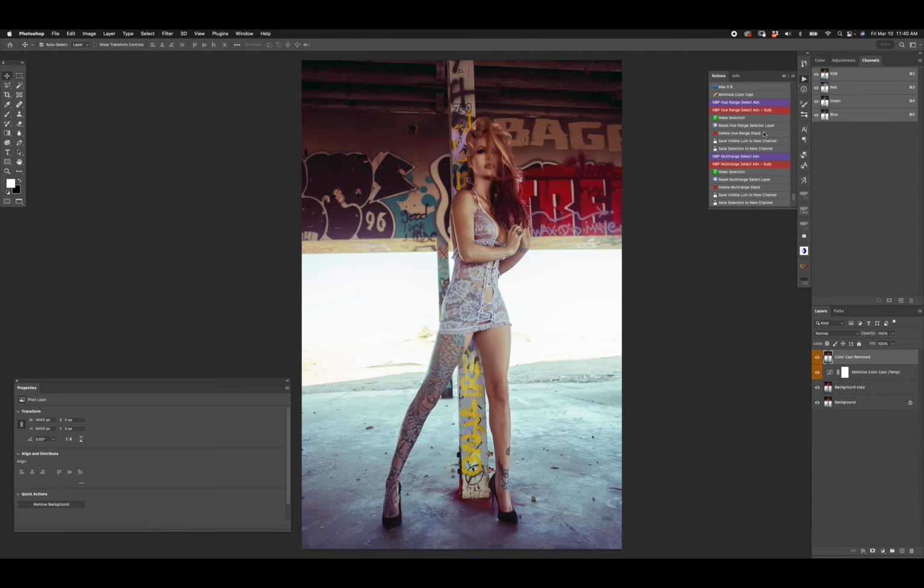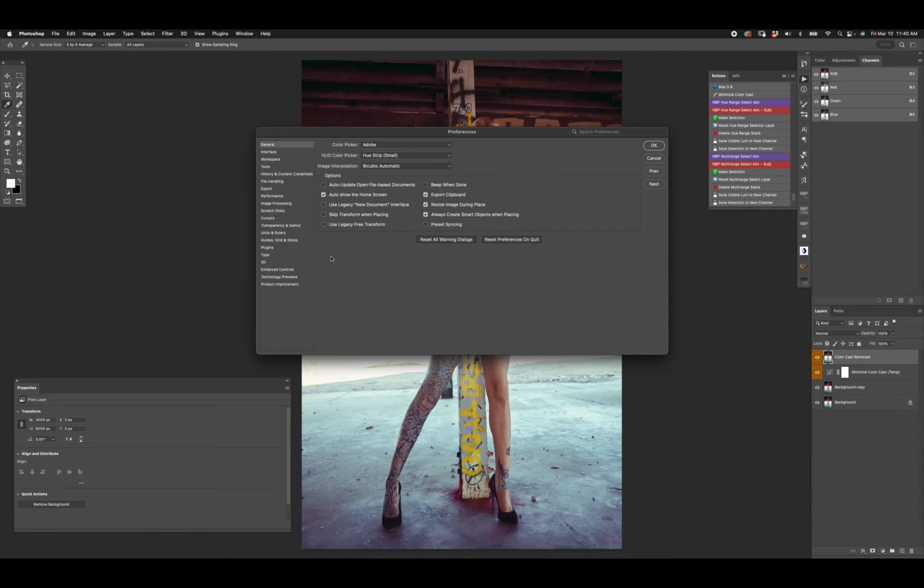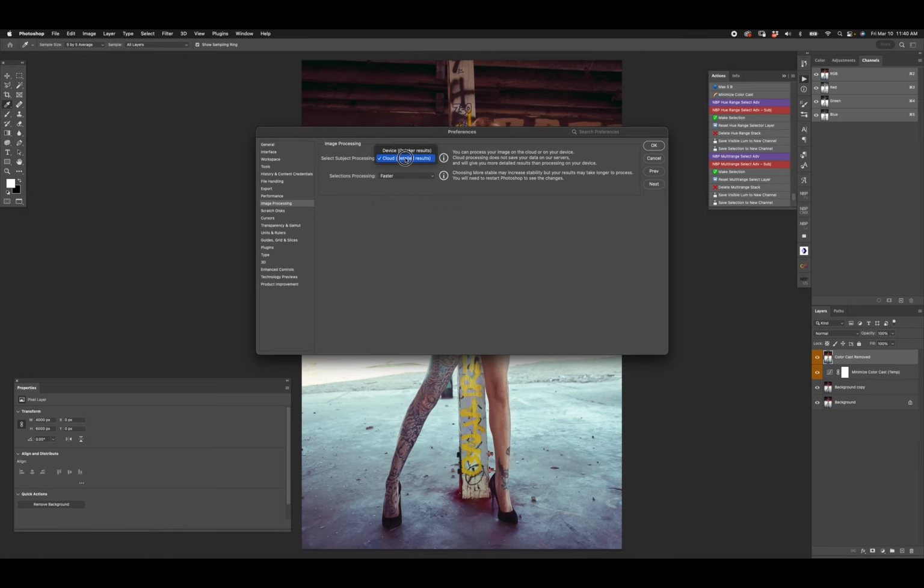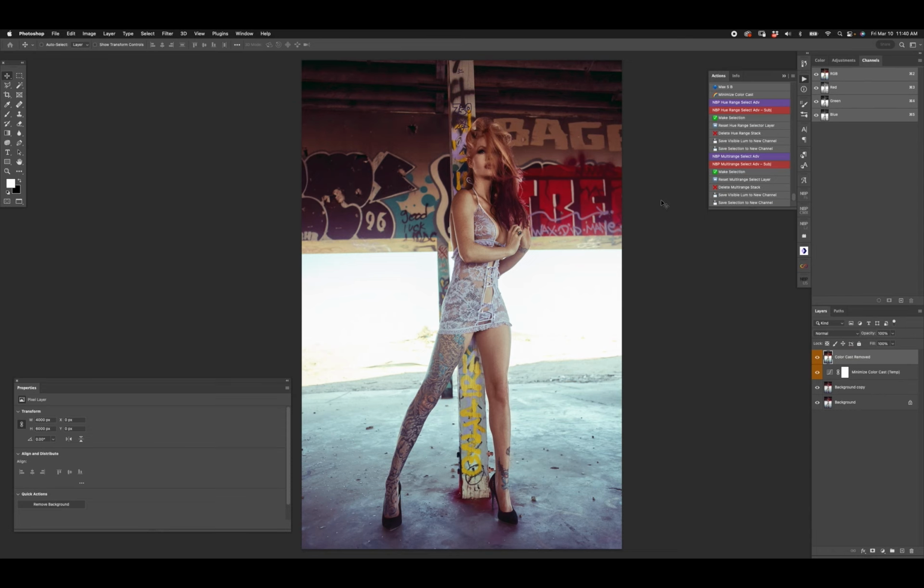As a reminder as well, Control or Command K, if you want to do it this way, go to your preferences, image processing, make sure it's on cloud for subject selection processing, okay? That's going to be a little more accurate every time. If you do prefer, when you do it on your own, go to select and mask. Its function's also in there for cloud, but the action calls it automatically. So make sure you're on cloud because it can't actually change your preference for you, okay? Make sure you're on cloud. Also make sure you're in 16-bit ideally because all these color range selections are going to be a little clearer, okay? So let's run it.